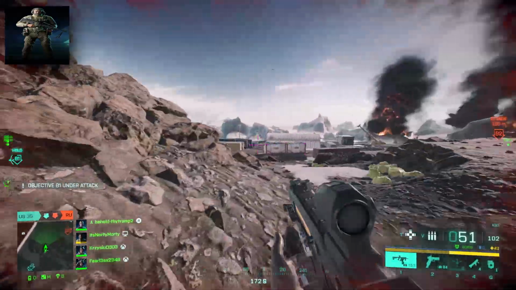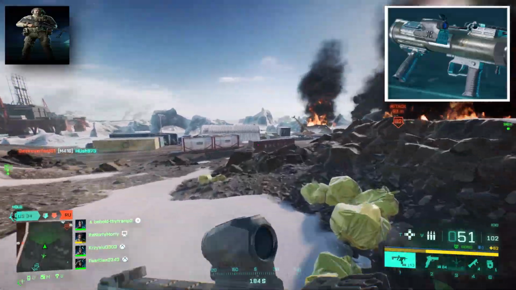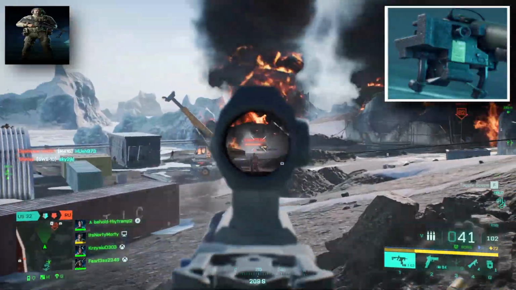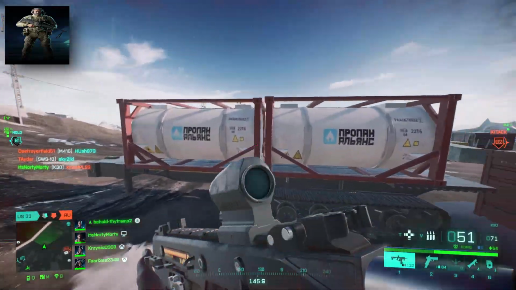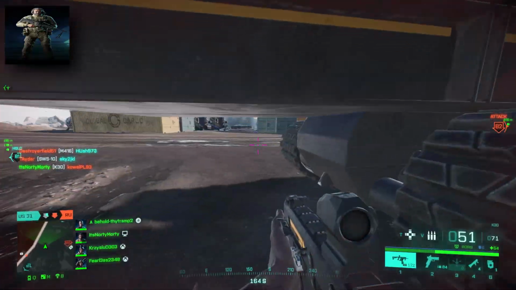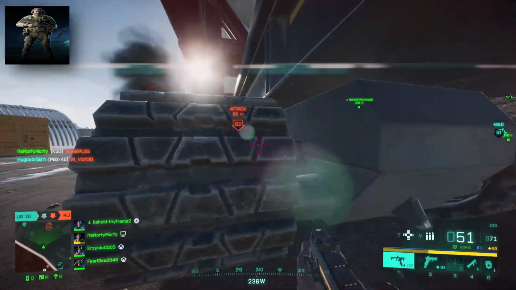Again, with Boris being an engineer, I want to be effective at taking out vehicles, so either the recoilless M5 or Javelin, to be added into All Out War with the update, are great choices. As per usual, the frag grenade is the only option I think it's worth going with as a throwable, not only to help take out infantry and vehicles, but also to open up attacking routes on some objectives too.